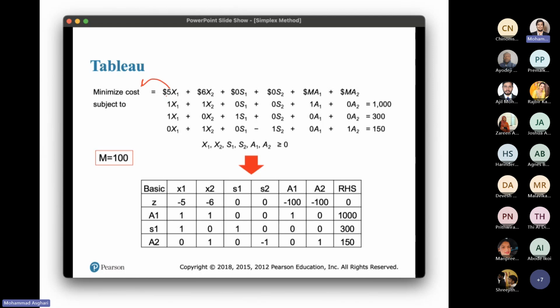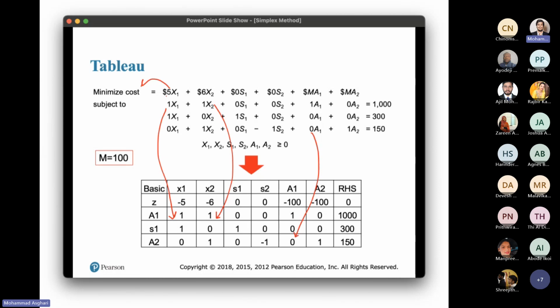And you just need to input all of this data in the table. So for example, the coefficient of x1 in the first constraint is 1. The coefficient of x2 in the first constraint is 1, and the coefficient of, for example, a1 in the third constraint is 0.